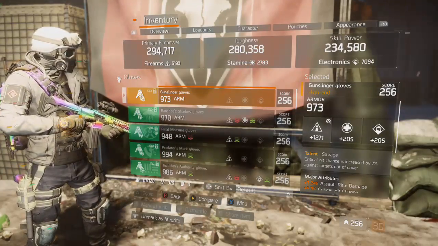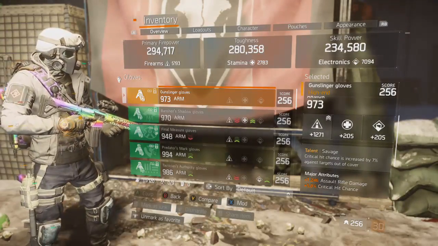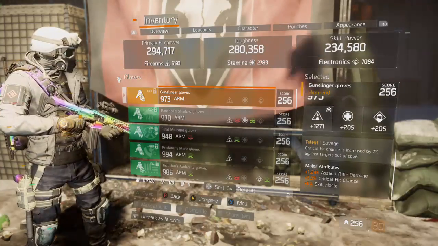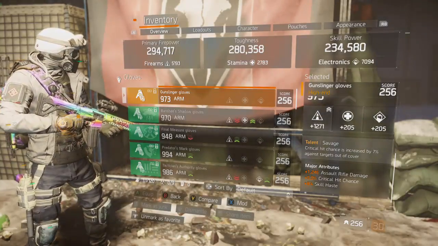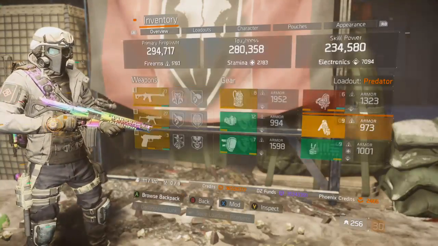973 armor, 1271 firearms, 1246 assault rifle damage, 5 crit hit chance, and 8% skill haste. Of course, Savage critical hit chance is increased by 7% against targets out of cover.